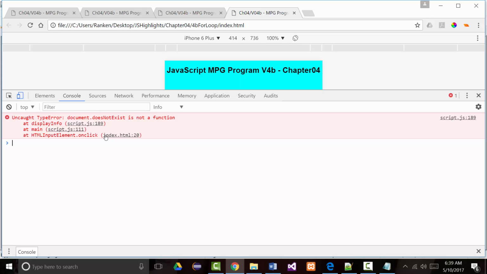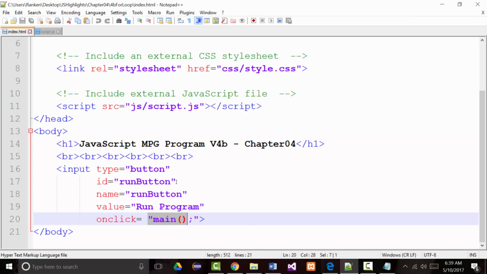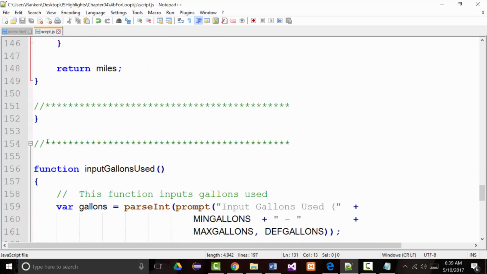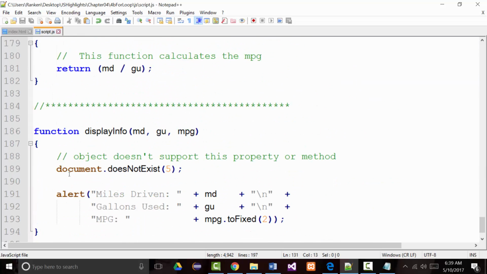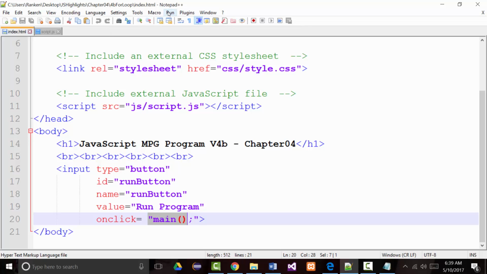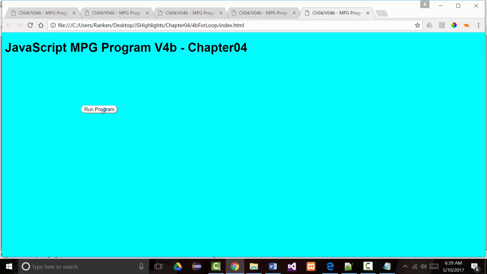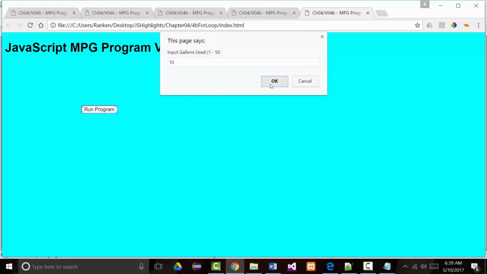So line 189. We're calling a routine that does not exist. All right, that looks good.